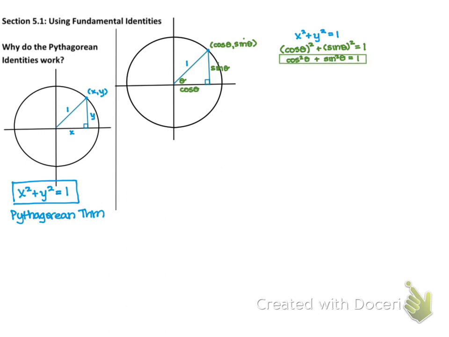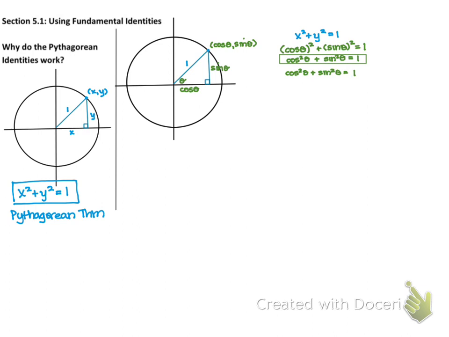Now, I want to be able to manipulate this and see if I can get some of the other trig involved. So I'm going to copy that down and start with that as my base, and then start manipulating it. This is an equation, so I have an equal sign. I should be able to do operations, like add 5 if I want to, not that I want to, or divide by 7 if I want to, not that I want to.